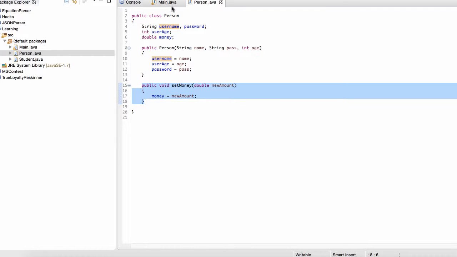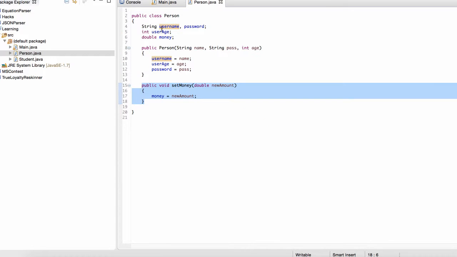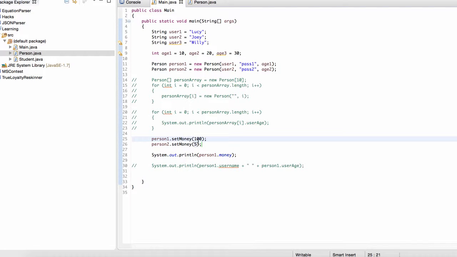Okay, so let me say that again. We can access variables using the dot syntax, right? So we can access this username, and this password, and user age, money. We can access all of those using the dot syntax, but we can also access functions. So imagine functions kind of like variables. We can fetch each function, and then we can call it. We can provide a value, and it can do all kinds of stuff, but we don't actually have to see whatever is going on inside, right? We can just call this function.